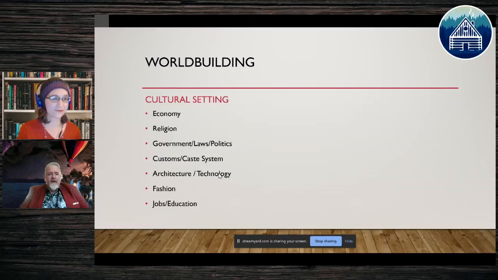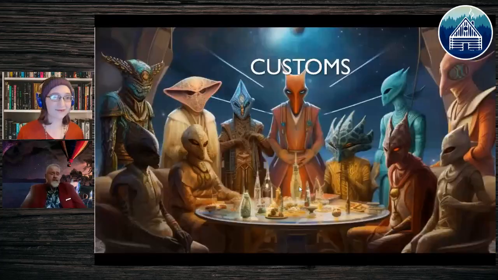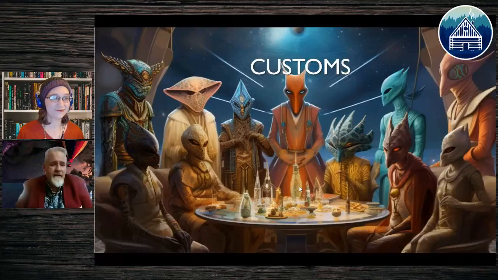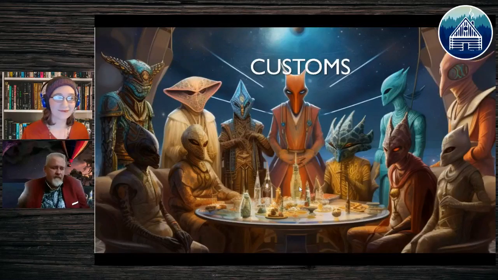And now we're going to talk about different parts of the world, or how those people put things together. There's really a set of things you want to think about. One of them is economy, like just how does money work? Another one that can be important is religion. Then you got to think about maybe government, and then customs. So customs are things that people do when they get together, right?